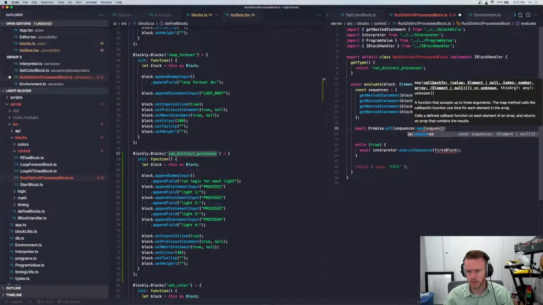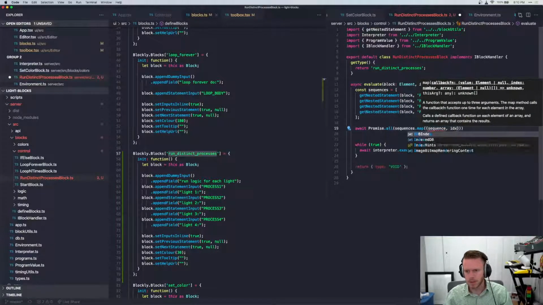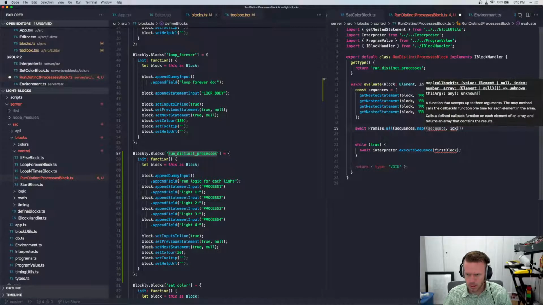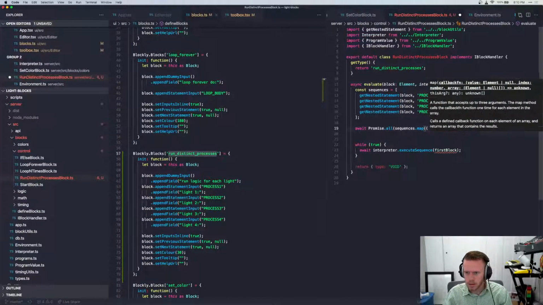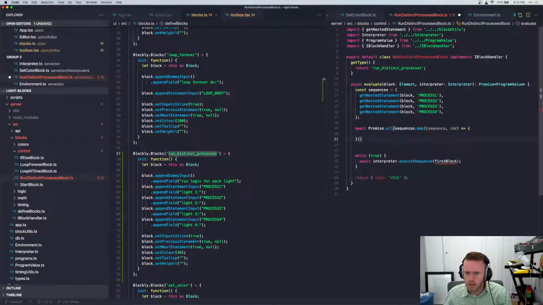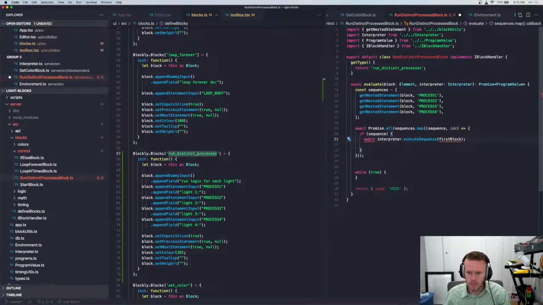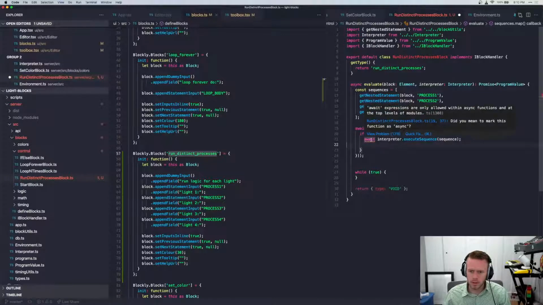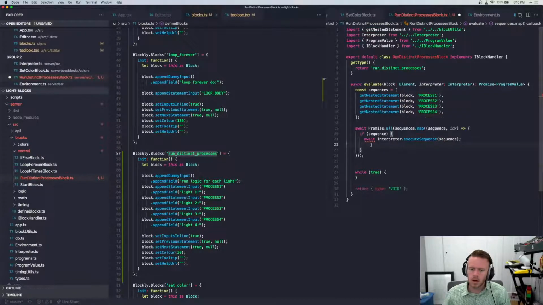Sequences.map. And I'm going to need an index. And we're going to say if there's a sequence, then, let's see.